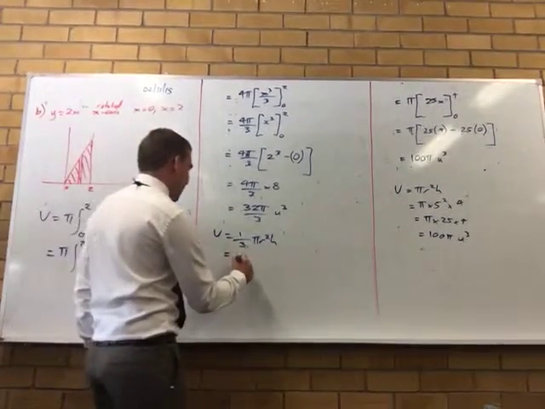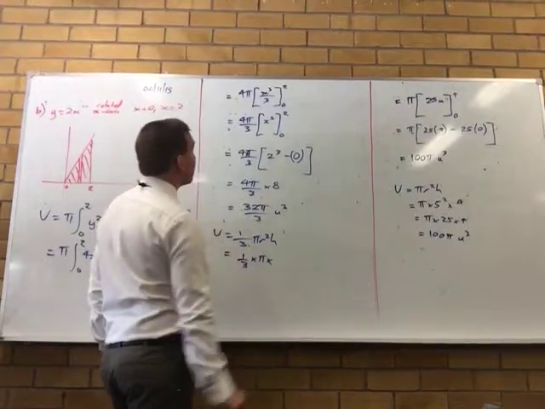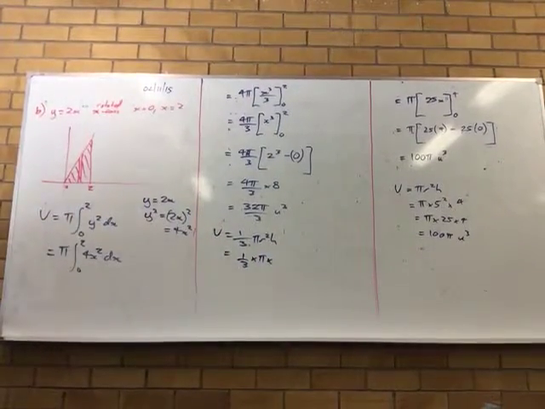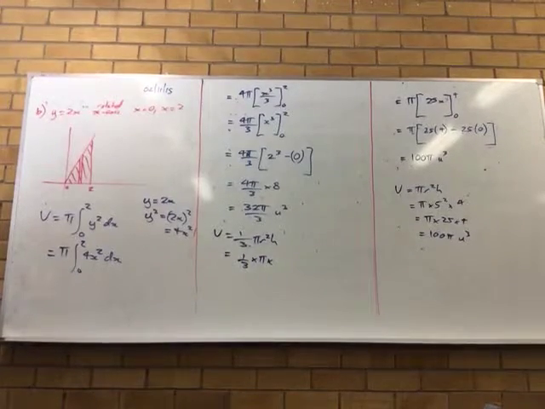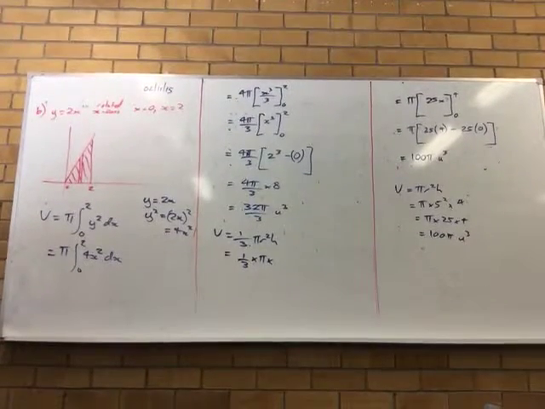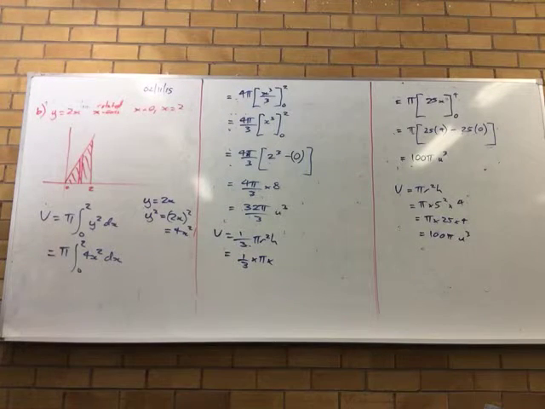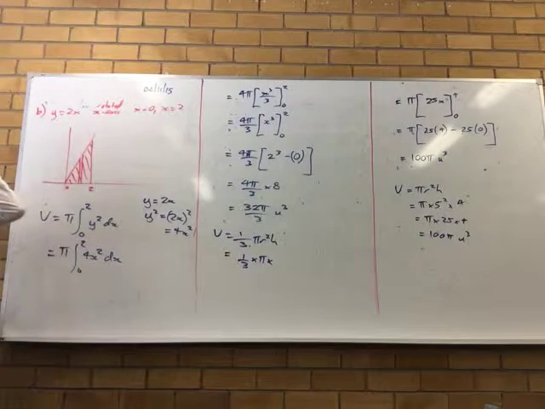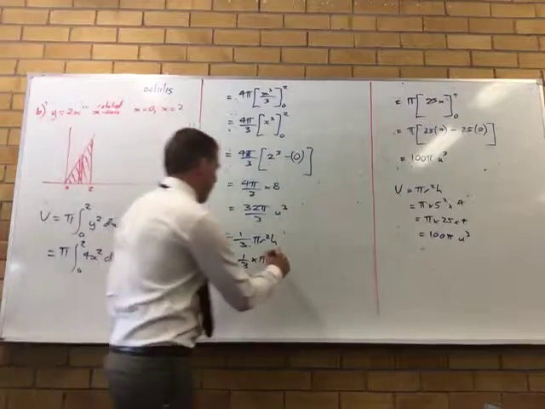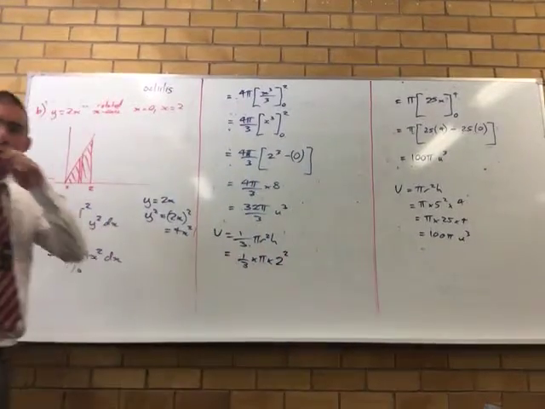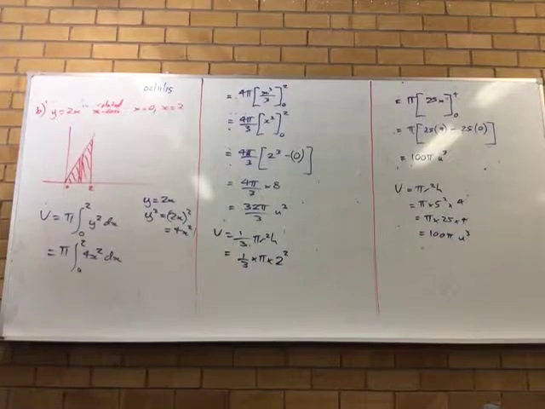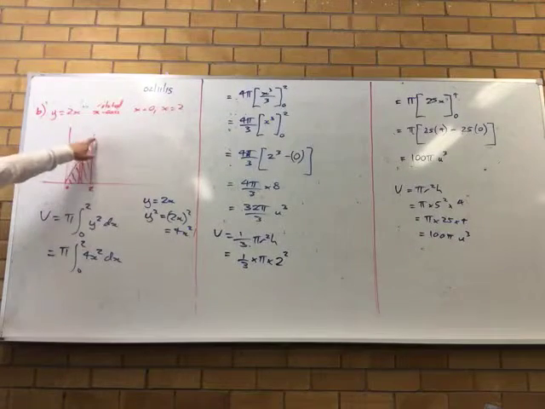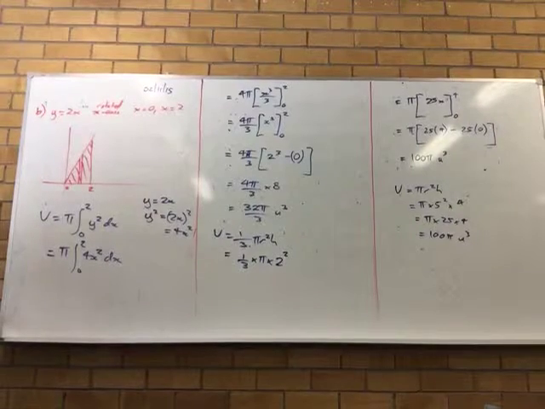So a third times pi, what's the radius? 4. Is it 4? 2. What's the radius of the circular base? The base is 4. No, not 4. That would be the diameter. No, 2. No, would it be 4? No. Because it's that far, and then y equals to r is x squared. Yep, that's the base here from the centre to the circumference. The y would be 4. So it would be 8.